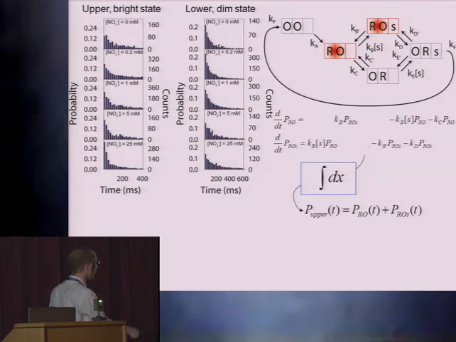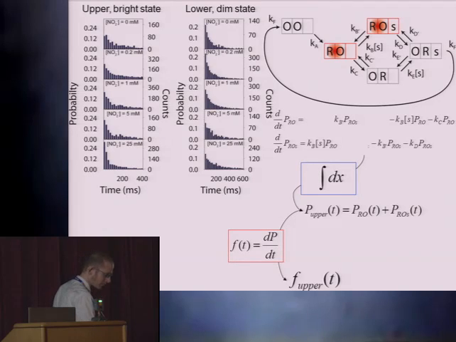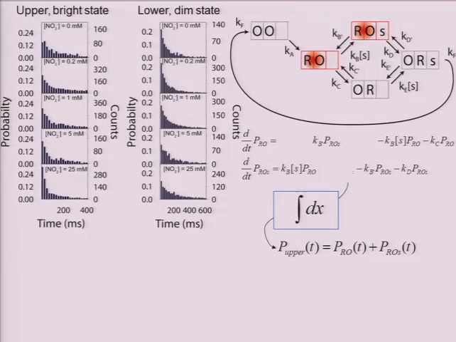It's several slides long. I also have to worry, and then I take another derivative to get my dwell time distribution. At this point, though, I also have to worry about multiple ways of populating my bright state manifold. You can come in through here, you can come in through here, you can come in through here. That also enters into the analysis. I do the same treatment for the lower state as well, which ends up being even more complicated because I have three states. And now I start worrying about constraining my parameters.